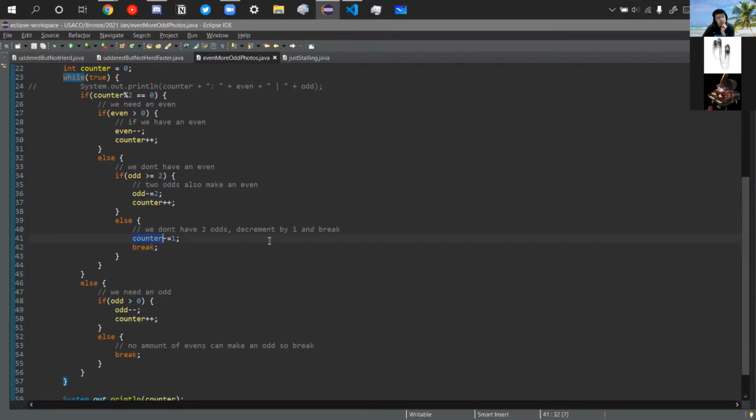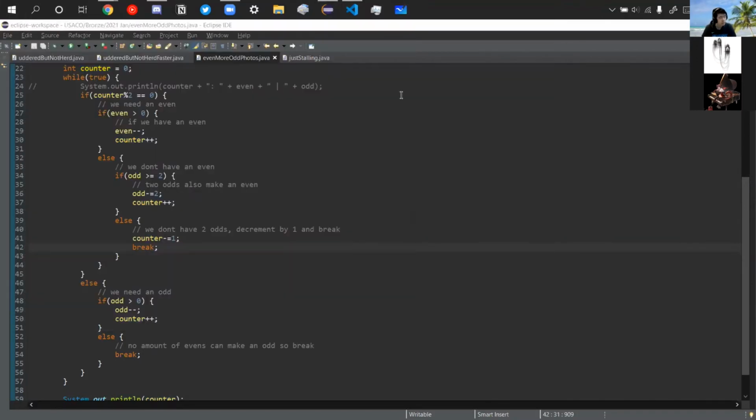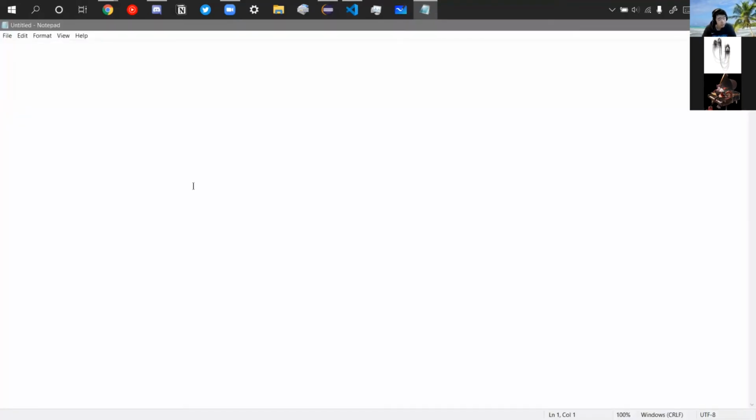The reason why we decrement counter is actually because, if we look at our notepad, let's say we have a group of the 2, even, and in partition we have a group of 1, odd, and then now we need to make an even group, and the only number we have left is a 1. So there's no way you can put a 1 here because this would be even. So instead, if you want to try putting it here, it won't work either because this would also become even. So then we have an issue. So where does the 1 go? It's actually a good question. Where does the 1 go?